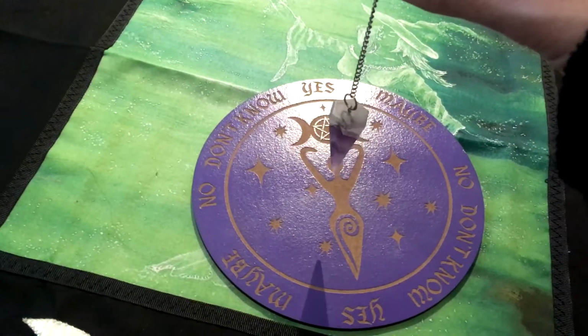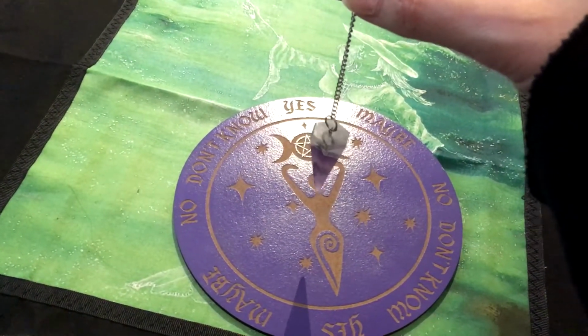Okay, so I am going to adjust the camera. Oh, excuse me. All this talking gives me wind. Then I'm going to adjust the camera just slightly so that I'm getting the board in, okay? And so that I can just do a quick reading with you. So here goes. I'm holding my camera in my left hand, so the camera's a bit shaky, and as you can see, my arm is still resting on my knee.